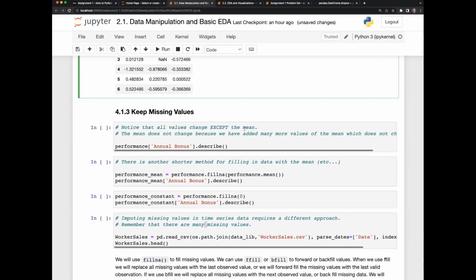So the idea here is, how can we keep missing values? Well, the only way to keep missing values is to fill them in, right? The extra part in the notes is going to do something called simple imputer, but we can also accomplish a lot of what that's doing right here with some very simple code. So if you want to go through the extra part, you're welcome to. You have access to those notes. But if you just want to focus on these parts right here, which are also in the notes, this is more than enough.